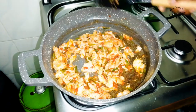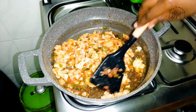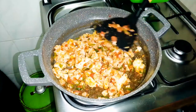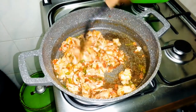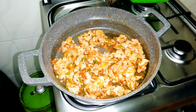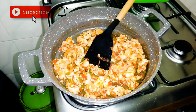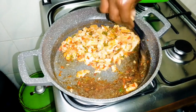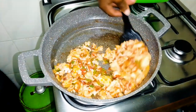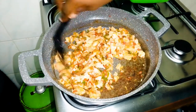And our eggs are ready. They are super ready. So let me taste a little bit. Tamu. So yeah, I was cooking my scrambled eggs with some garlic, and I can't wait to enjoy it. It looks delicious. I don't know whether you can see, but I love it and I can't wait to have it.